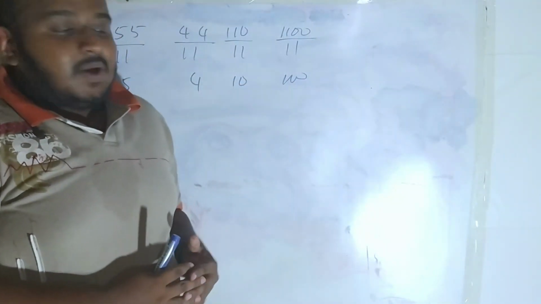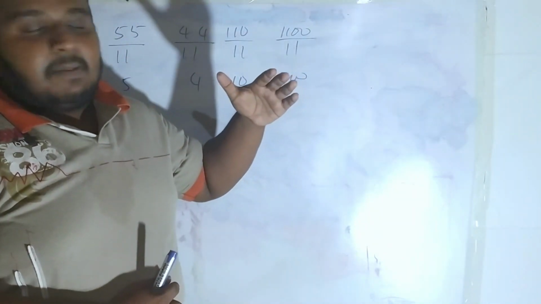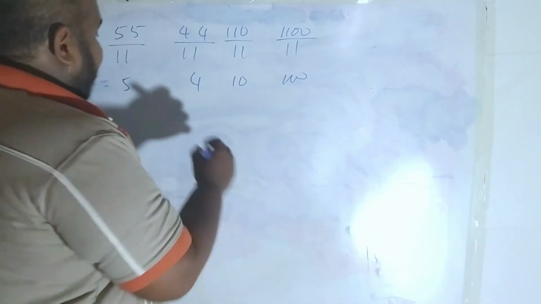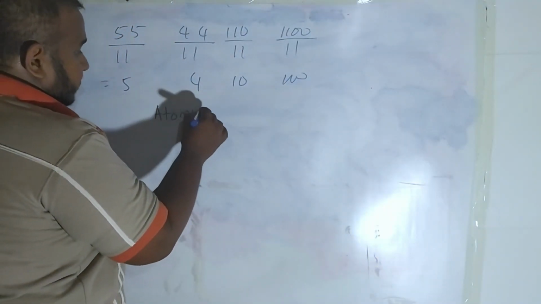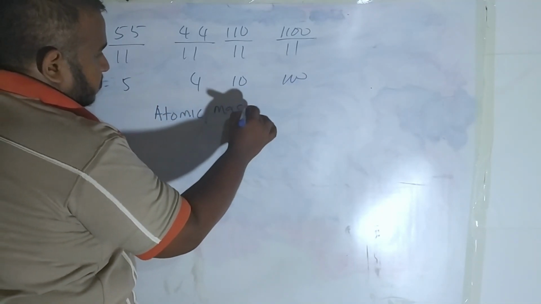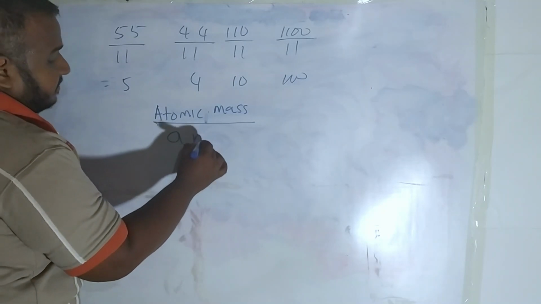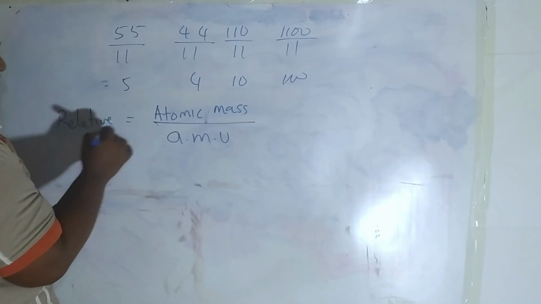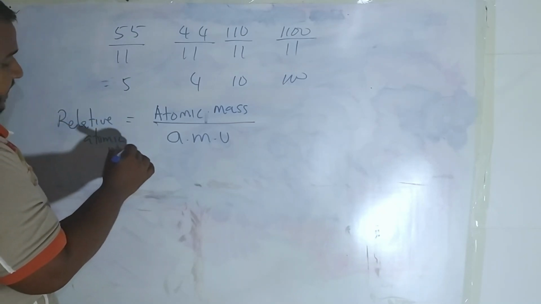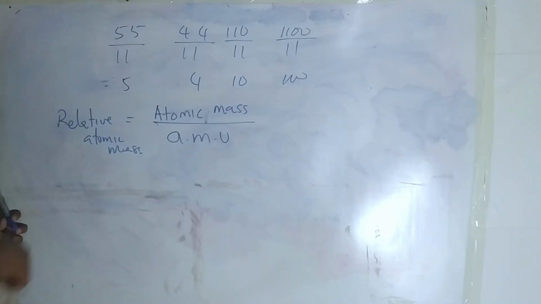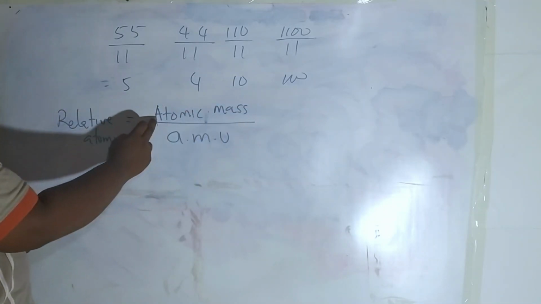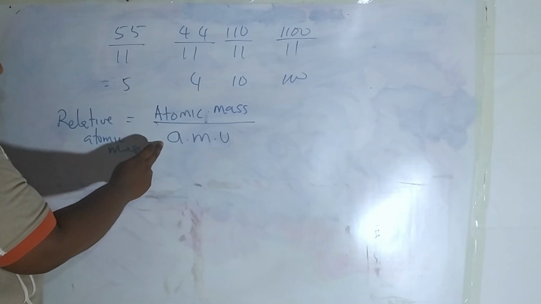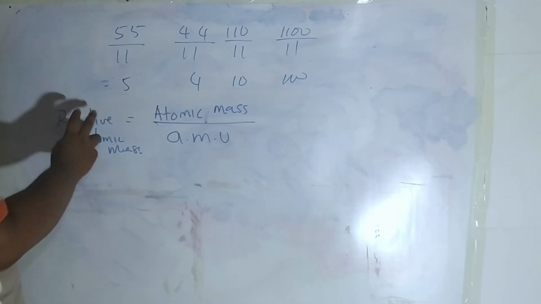So what we do is, we divide the atomic masses by atomic mass unit to obtain the relative atomic mass. So the atomic mass divided by atomic mass unit gives the relative atomic mass. If you consider the atomic mass is a complex value, atomic mass unit is the largest common factor or highest common factor, we divide by it, and the relative atomic mass is the simplest form.